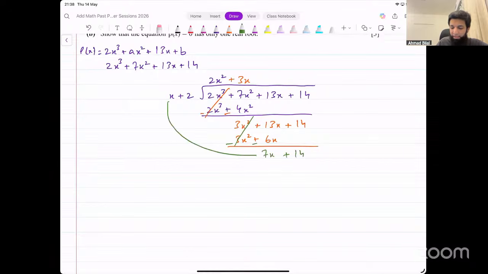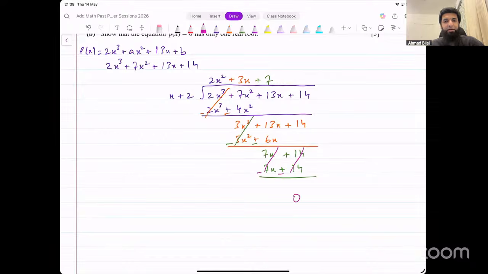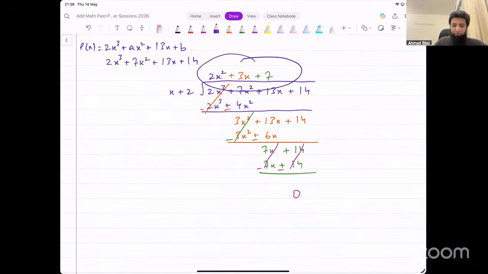Again, what do we multiply x by to get 7x? 7. So we have 7 here. 7 into that whole thing gives us 7x plus 14. Change the signs. This becomes minus, minus, this gets cancelled. And we're left with 0 at the end. That's the remainder. And that confirms that our working is correct because x plus 2 was supposed to be a factor, right? And it's turning out to be 0, the remainder. That confirms that our working is correct. And now this is the other factor.